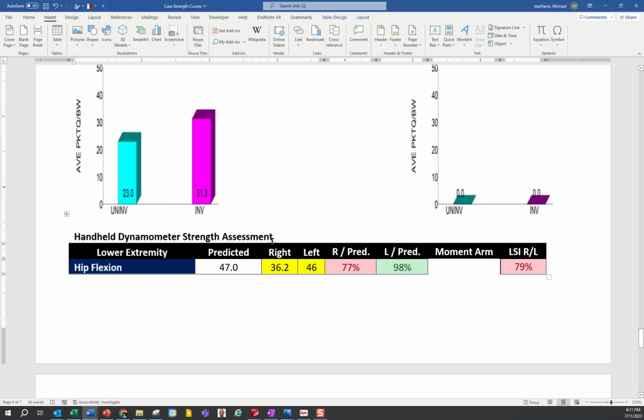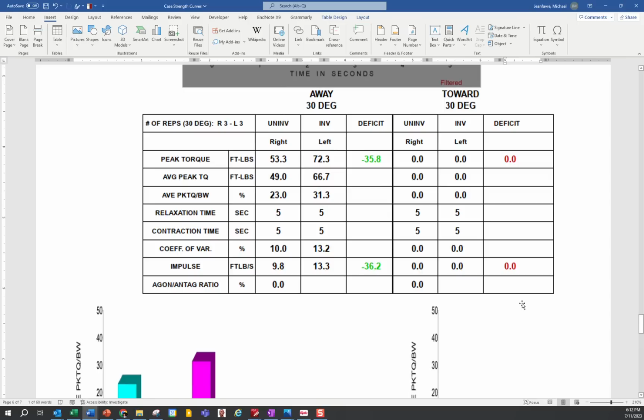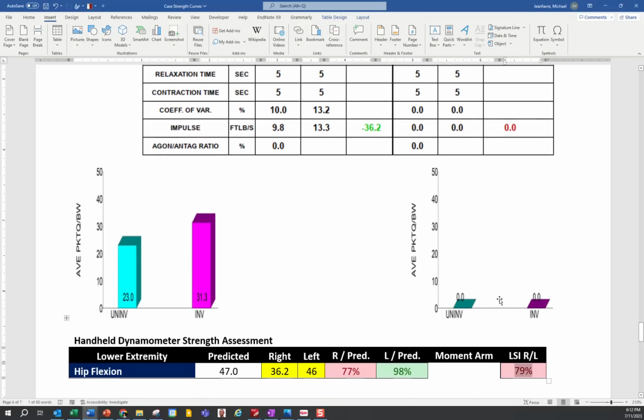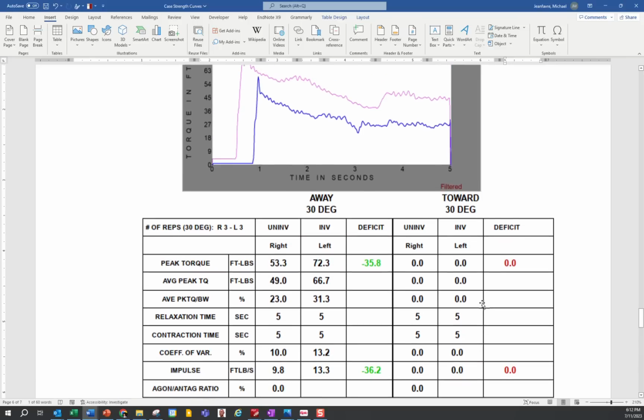So having him seated on the edge of the table, proximally stabilized with arms and opposing limb, that is foot on the ground, and then lifting up forcefully to a max peak contraction. So we're looking at a predicted, based off his body weight and size, 47 pounds of force. On the right, he's at 36. Whereas the left, he's pretty close to that normative range. And then once again, we're seeing about a 23% asymmetry from side to side, off of the predicted, and about 21% decrement. So same nerve innervation of note, with the hip at the max hip flexion with the femoral nerve as what we're seeing above with the quadriceps.